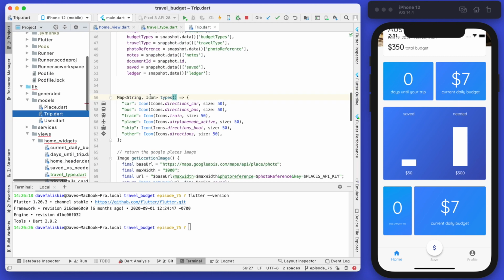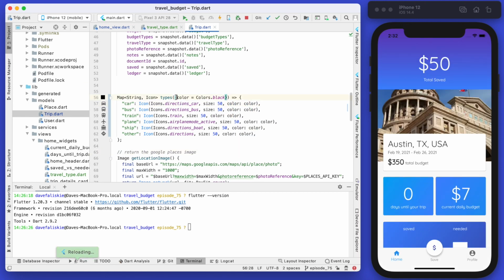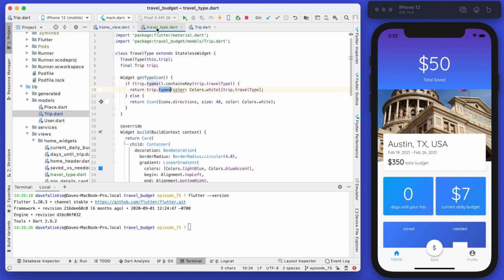We just need to open up our trip model here, and you'll see we have this types method, which is what we're using, which essentially just returns a key pair of the type and the icon. And we're just going to want to pass in a color parameter here, and that's going to equal by default the black color. And then we can pass that color down into each icon. So the value of adding this default parameter here is that we don't need to go change the code for where we were calling the types on the new trip, because this doesn't need a color to be passed to it. You can see if we remove this, it would still work and it would work fine.